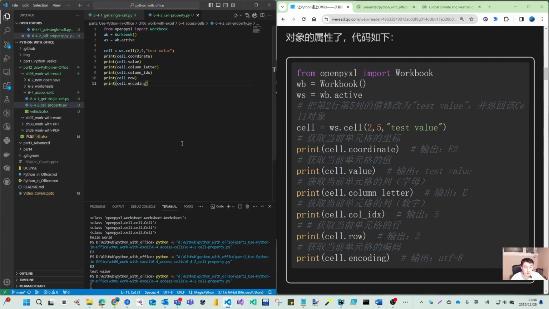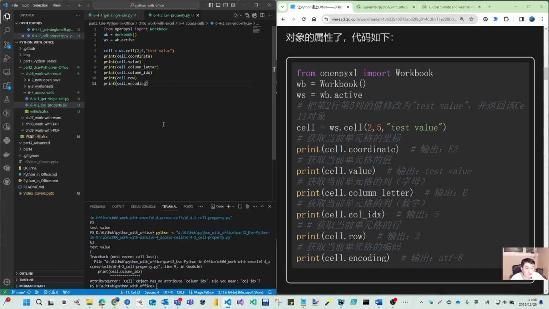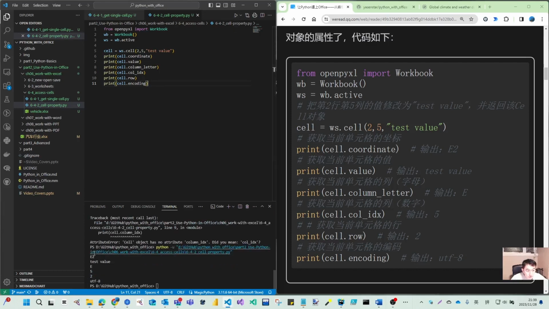So let's look at encoding, cell row. So which number 9, cell column is COL. So E2, this is the value. E2 is the coordinate.